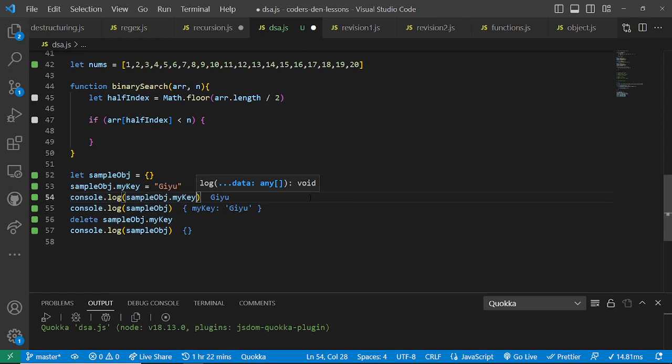So this is one advantage that objects have over arrays. The fact that you just need to know the property name and you can use that to easily access and very quickly get the value you're looking for.